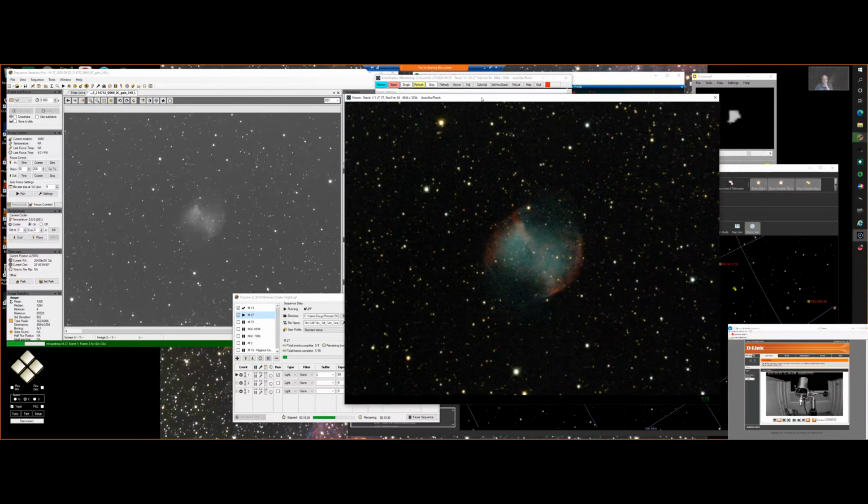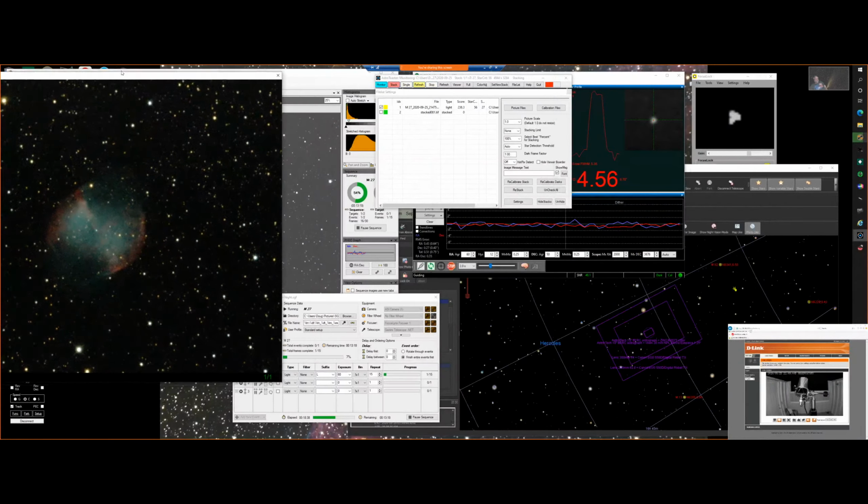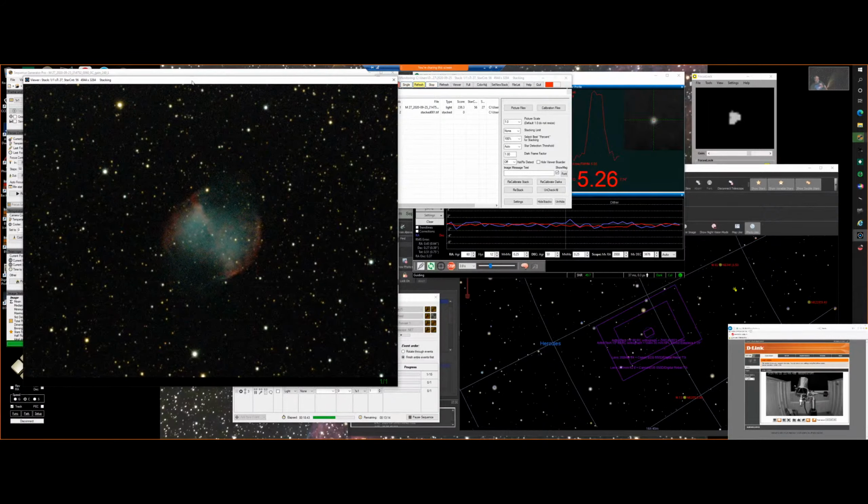There's the color image of the first frame. As you notice, it is a bit noisy, but it will get better as it stacks more of them. So that's the first 1 minute frame, and that looks pretty nice. So in 1 minute, you can get M27 with this system easily. I have not attached any flats or any darks to this image.